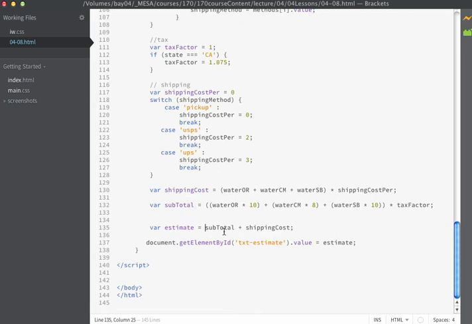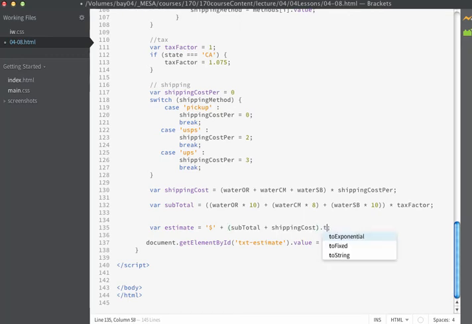First of all, we'll add a string of a dollar sign so that the value is going to display with the dollar sign. Then we're going to use plus, and then I'm going to surround subtotal plus shipping costs inside of parentheses so that this mathematical calculation will be applied before doing the rest of the line of script.